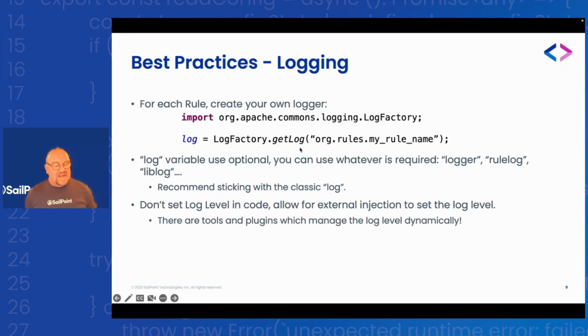But one of the things I see a lot in some code is setting the log level in actual code. I really can't stress how bad that is, because that's almost as bad as putting system.out.println in your code, because you'll forget about it. You'll do lots of work around it, and there'll be instances where this set log level is in there and you've forgotten because you just want to turn it on for debugging.